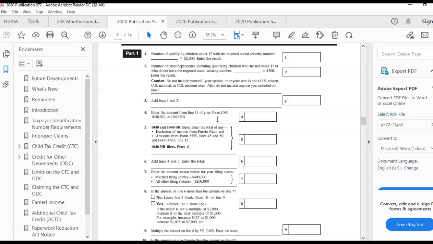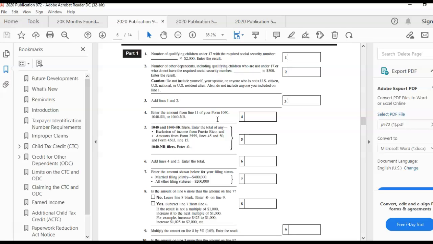So if they're going to increase the child tax credit amount or even more due to what's going on with the state of affairs nationwide, then that'll change for the upcoming tax season in January. So it's $2,000 per child that's 16 and under. But in this scenario, he has no children, so he doesn't qualify for a child tax credit.